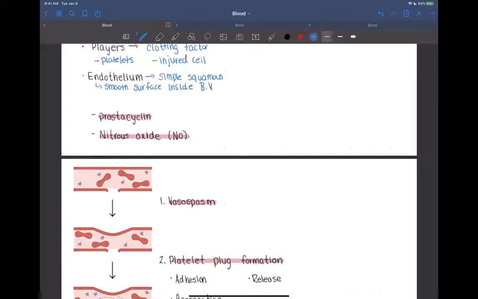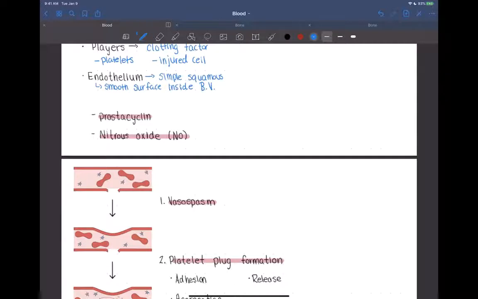Okay, all right, and so the reason for this is because platelets will stick wherever there is some kind of uneven surface, or maybe there's some collagen exposed, there's a bump or a tear, anything that is not nice and perfectly smooth. Platelets will start to stick there. So the endothelium's job is to make the inside of the blood vessel very smooth so platelets don't stick. They just move on through with the plasma.